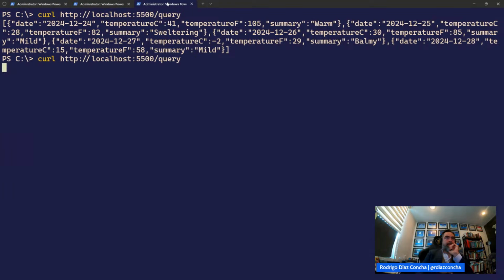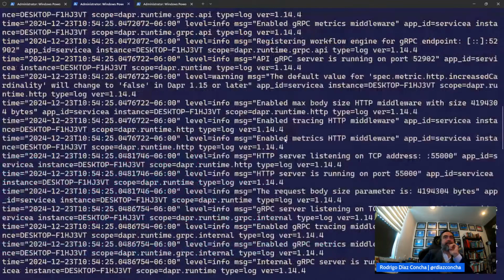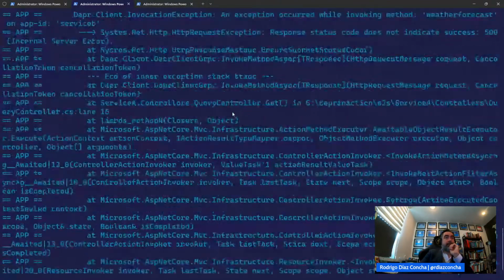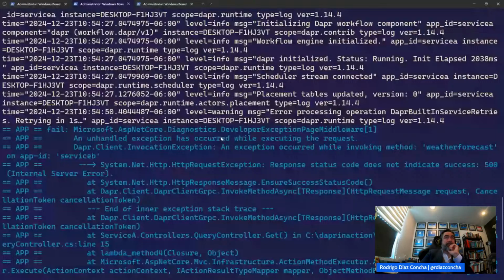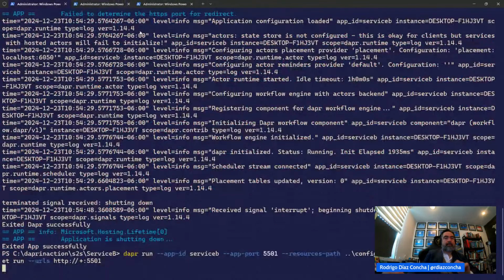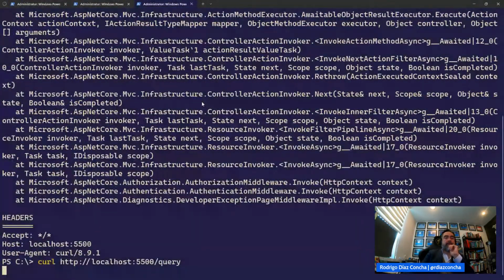And is this gonna retry? Is this configured correctly? Is my resiliency.yaml file correct? It looks like this is logging something, right? It's logging something.